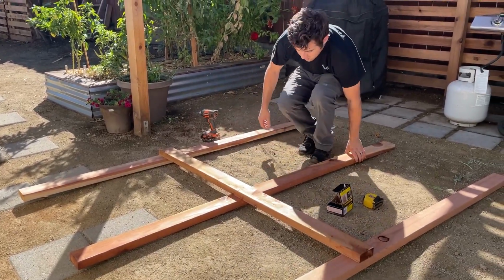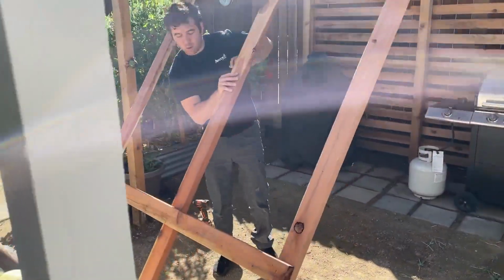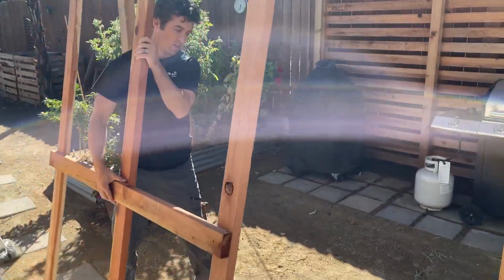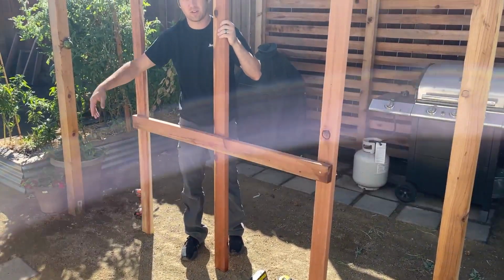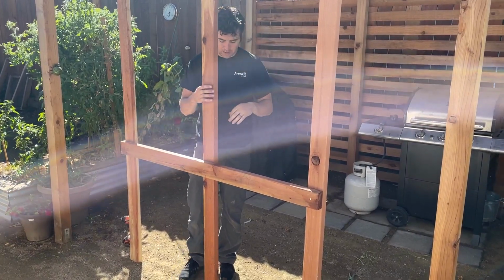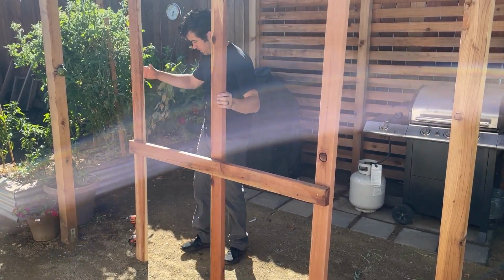So that's this back wall of our potting bench, and then we'll build the front of it and put the sides on. So I'm just going to lay this back here on the barbecue, and then we'll do the other part.